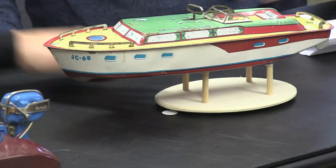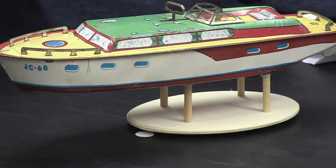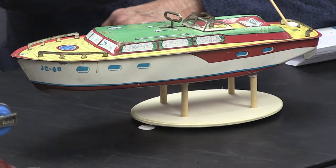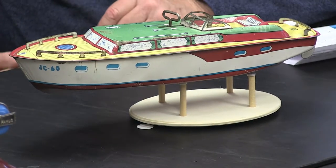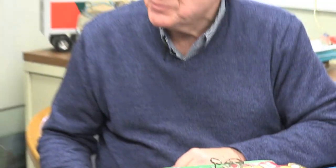Here's one with a little more detail, and one of the things that strikes me is it's got a key at the top. Yes, it is a wind-up, also U.S.-made. You would wind it up to a certain point, then push the lever to have it go forward or stop. It's got the logo made in the U.S. on the back. It's probably about 13 inches, nice colors, overall very good condition. Nice deck lines, but the fact that it's a wind-up makes it special. How far could it go if you wound it up? Maybe 10 to 15 feet — best in a bathtub or a small pool. The name on the back is Princess Pat. A lot of boats have names, and that's what they marketed this one under. The cleats and horns are painted on rather than attached — less for the kids to break off.